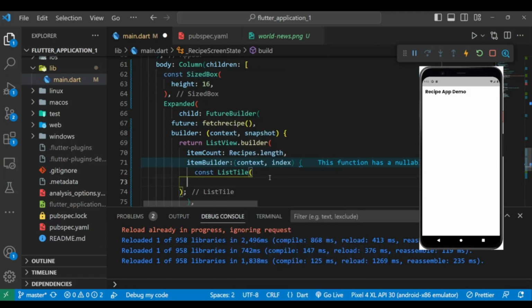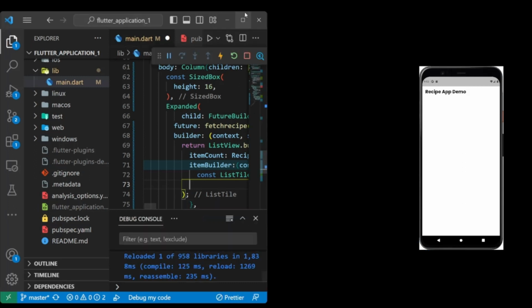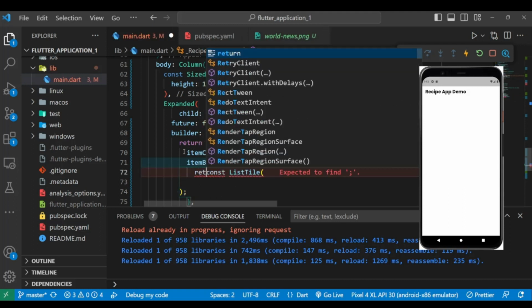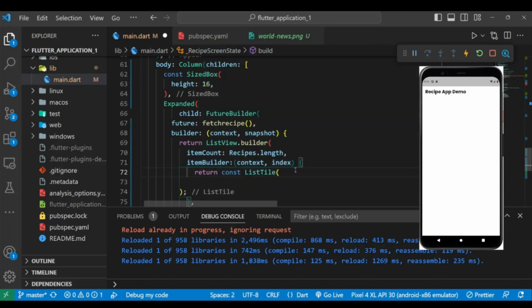So now we can design a list style, but before this we have to call the return, and I have to also make one function, not one variable, which will be like constant.